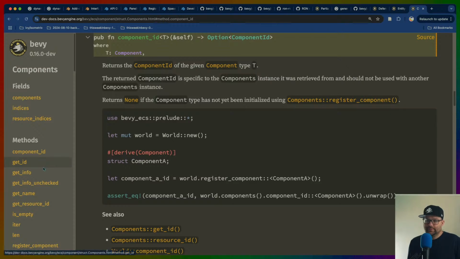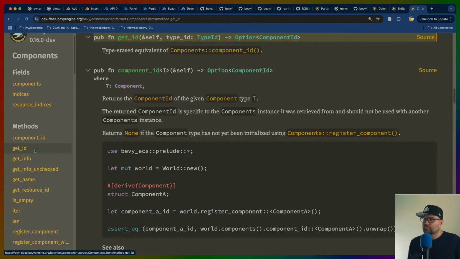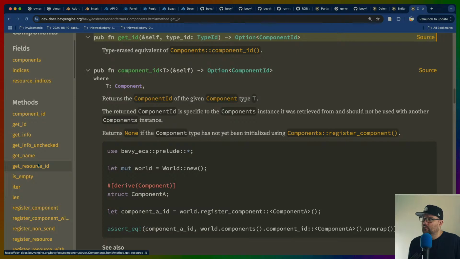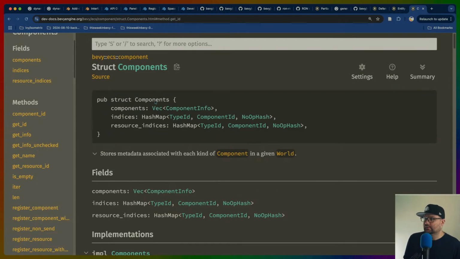That's via type system. Type erased version. I guess get ID would work, but we would have to have components.